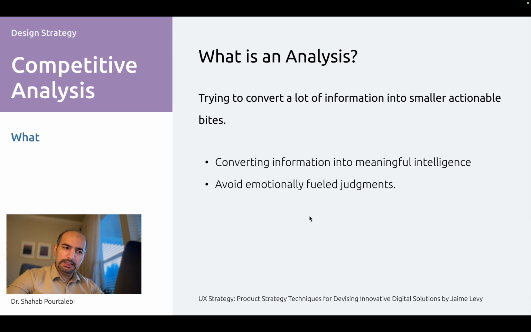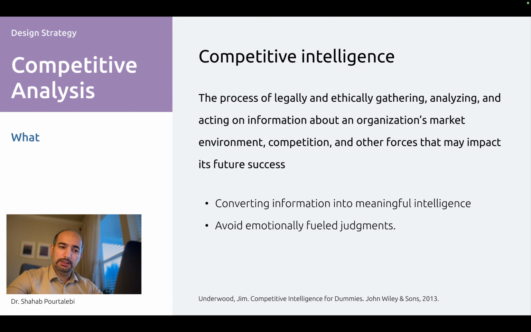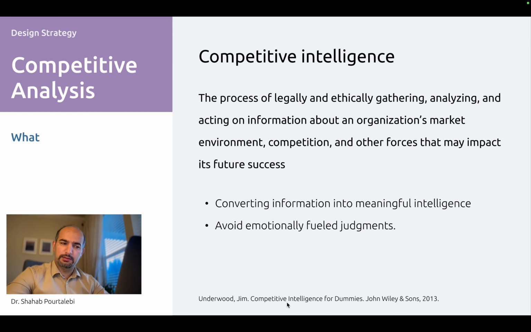So it's how we do that. Converting information into meaningful intelligence and avoid emotionally fueled judgments. That's what we want to do. So that's based on this book, Competitive Intelligence for Dummies. This book explained this idea of competitive intelligence. What's that? And to summarize, it's a process of legally and ethically gathering, analyzing, and acting on information about an organization, market, environment, competition, and other forces that may impact its future success.